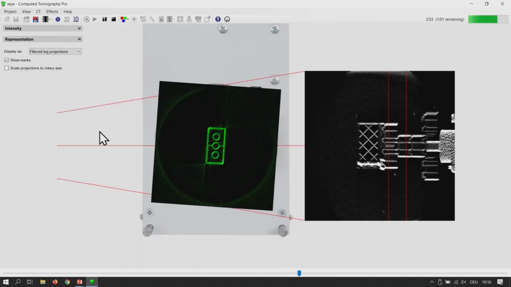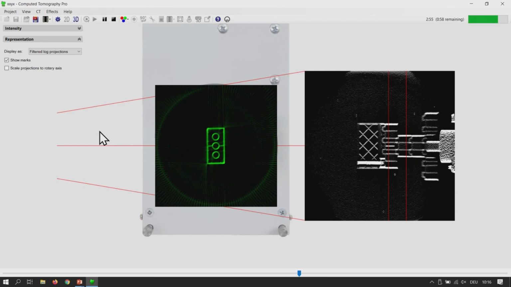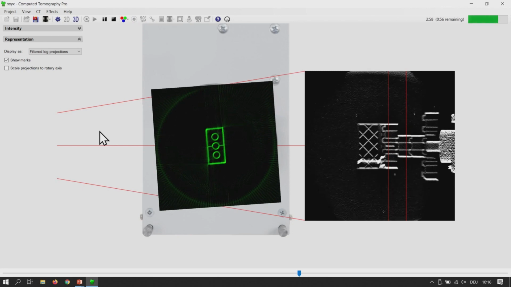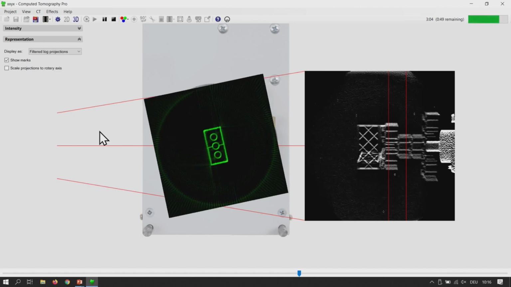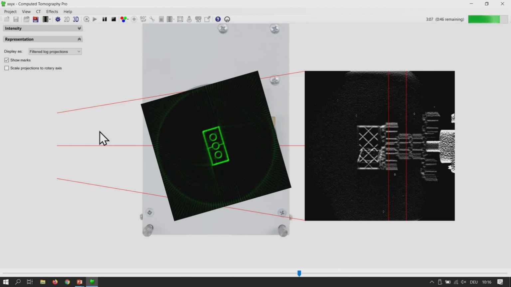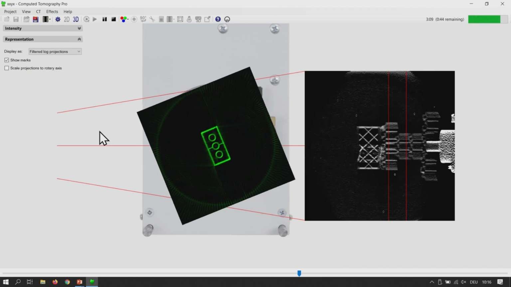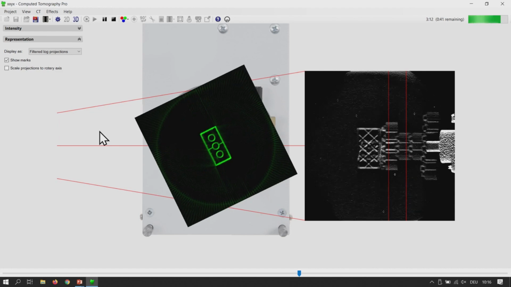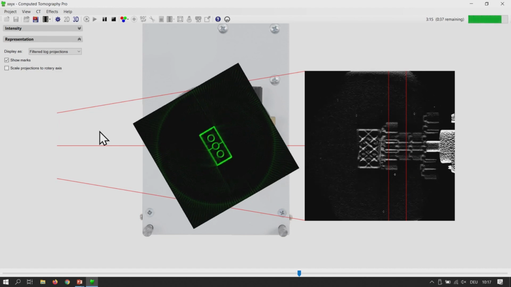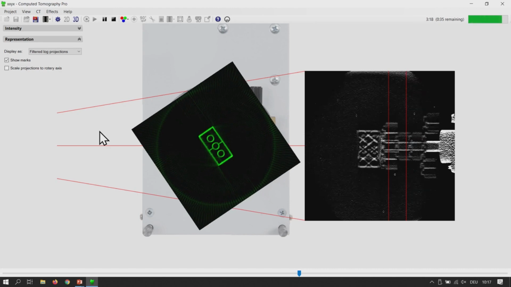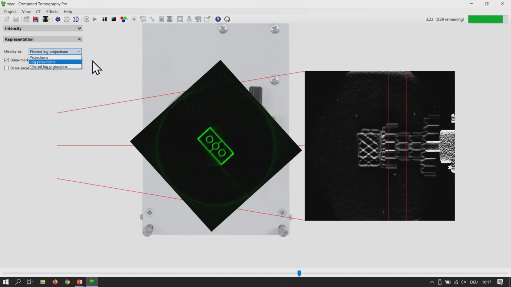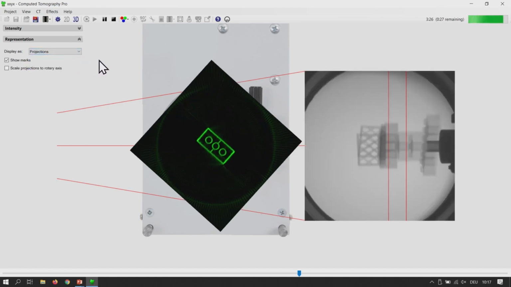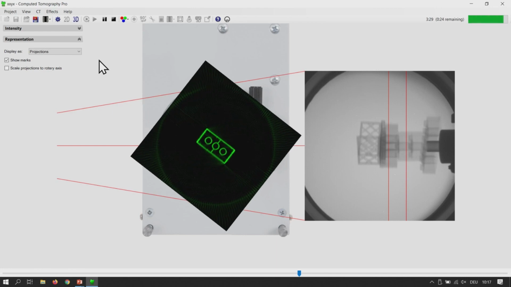Going back to the recording, you see at the right top there is a green bar proceeding, and we've got 1 minute left until every view from 360 degrees is taken. And of course the sample is rotating one complete turn around, so we get a view from every direction, and all these views are added up to give me the digital image, the digital clone, so to say. Okay, so it's another 20 seconds.